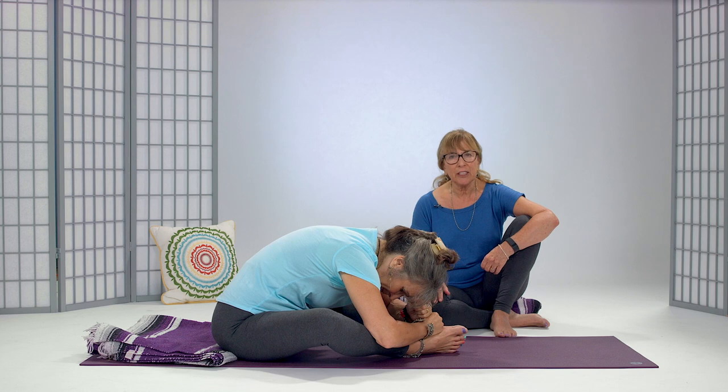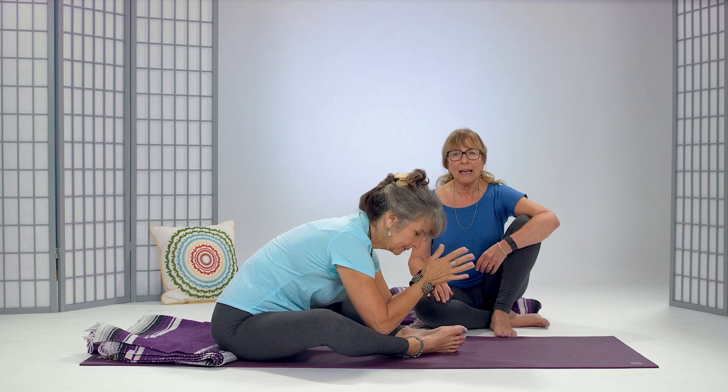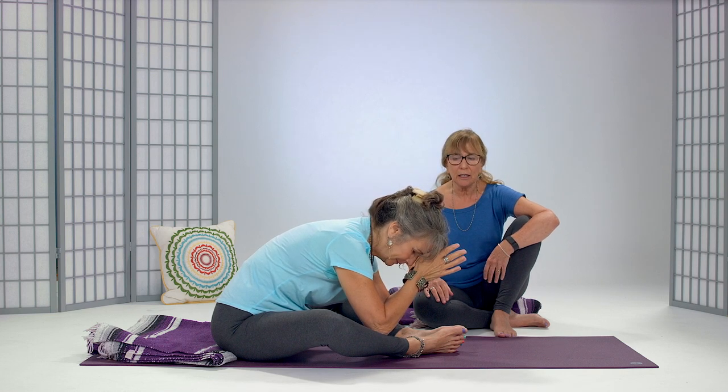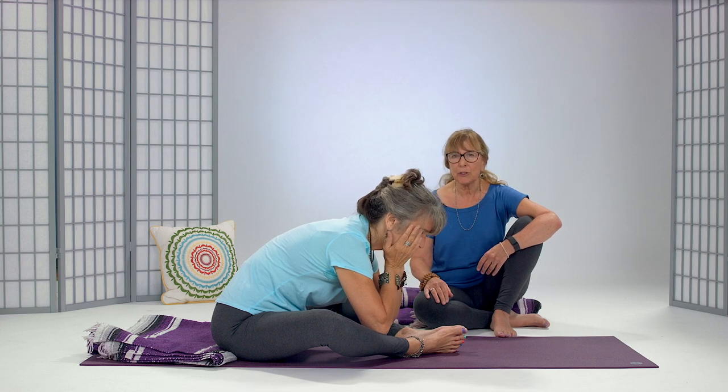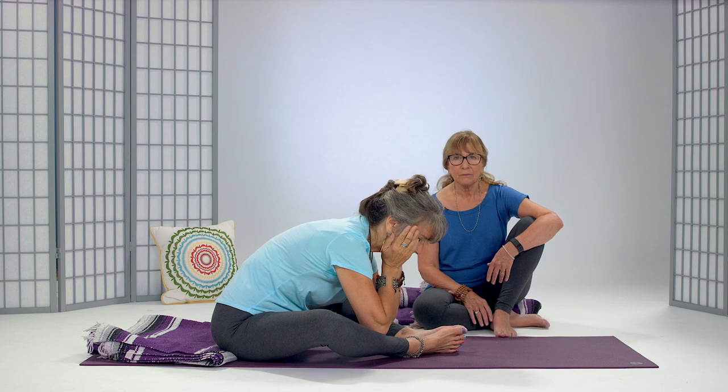Or do you want to make fists, piling them one on top of the other to rest your forehead? Or perhaps you bring your palms together, bring your elbows into your shins, and rest your forehead or your third eye on your thumbs. Or you could even support your cheek or chin by holding the jaw. So find the way that's working for you. Remember that edges can change and you can experiment.